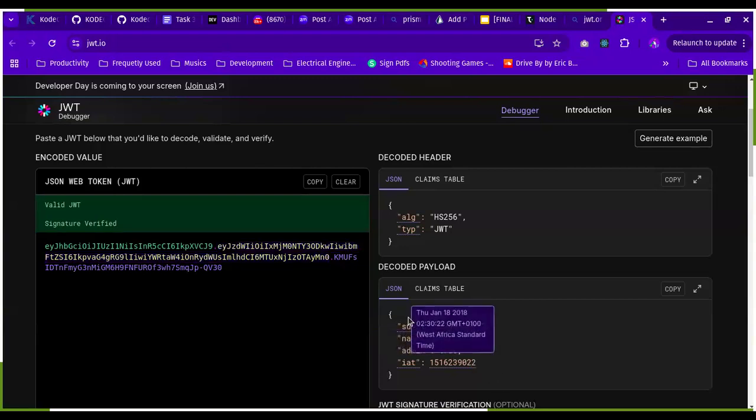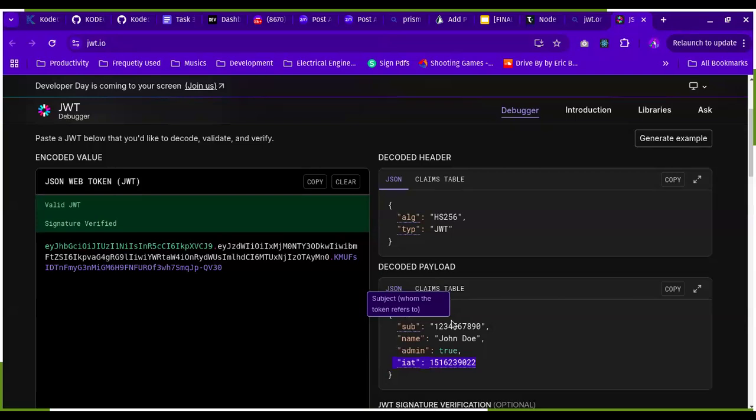Now, there are other things that are also added to this JWT. For example, iat represents the time at which that JWT was created or issued. The sub refers to the subject to whom the token refers.